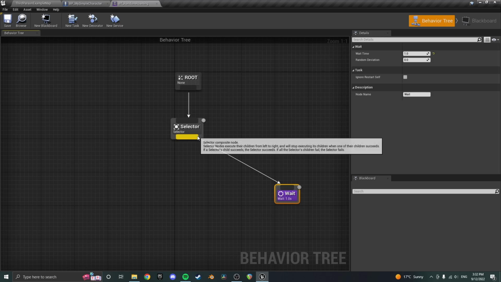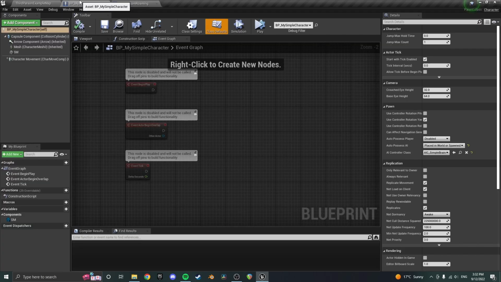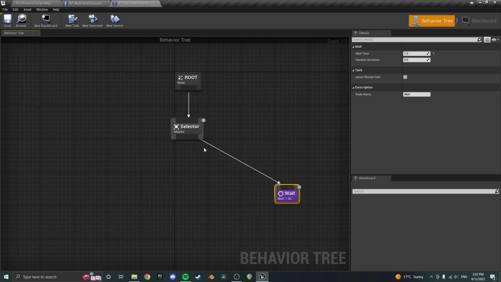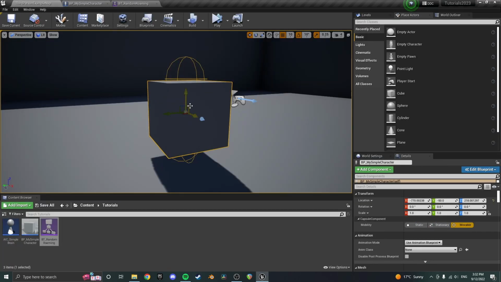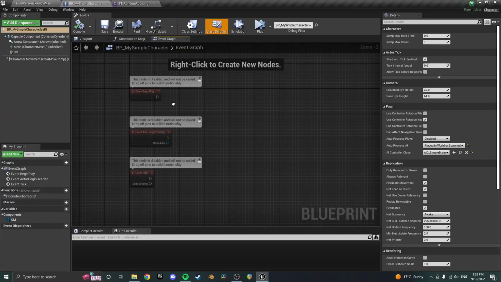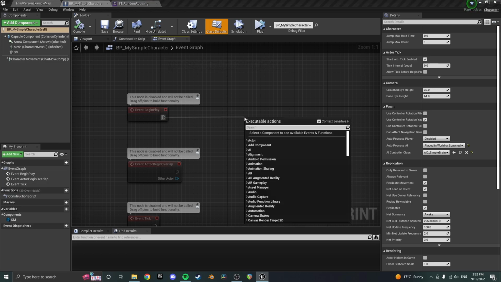So basically, if I ran this now, I mean, this is already a behavior tree, technically. Literally. So why don't we just run that? We could literally run this now, and I can show you it running. So, to get this guy to run a behavior tree, we could, inside of the simple character, go begin play, run behavior tree, blah, blah, blah. But then you'd have to add this for every single character.